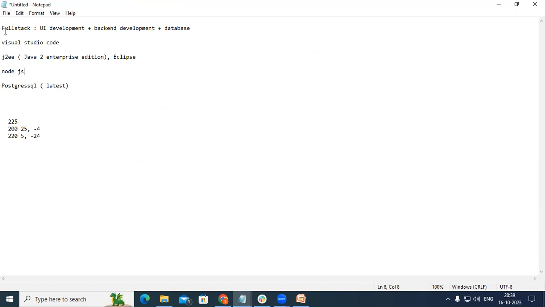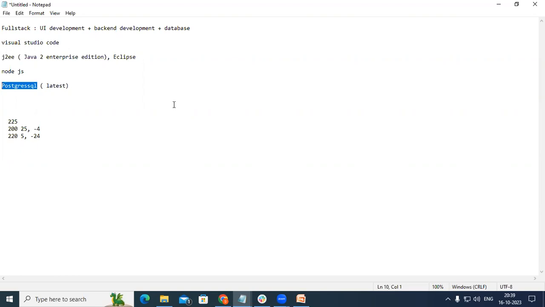So under FullStack, you first require these tools: Visual Studio Code, J2EE, Node.js, and PostgreSQL. With them, we can develop an end-to-end, complete web application. You have front end, back end, and database. All these you are going to do in this course. It can be complete full stack.